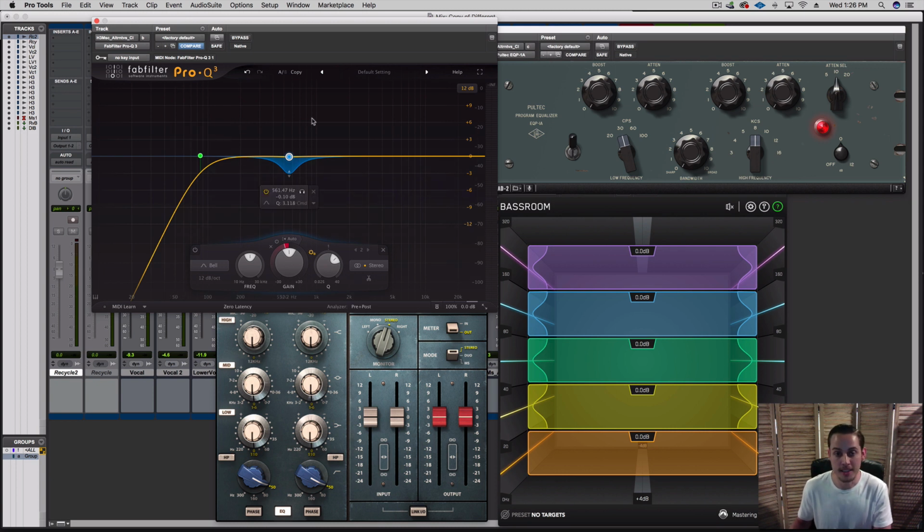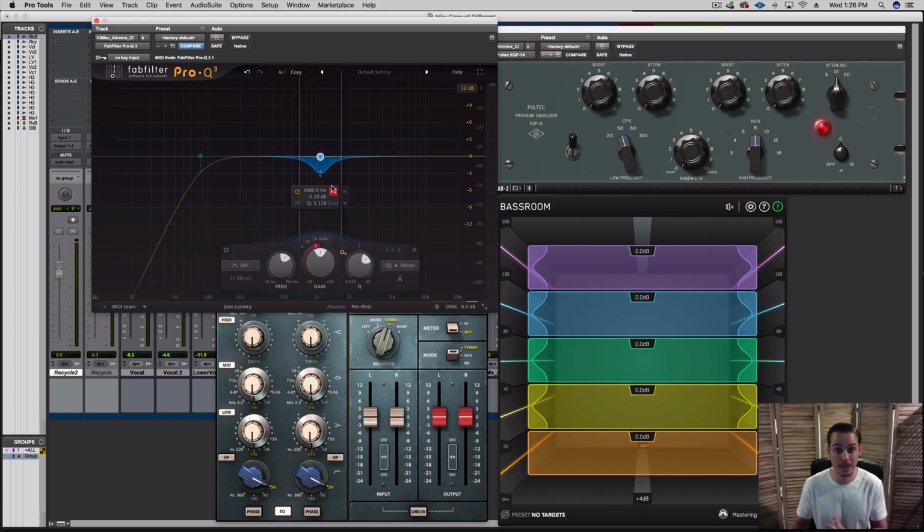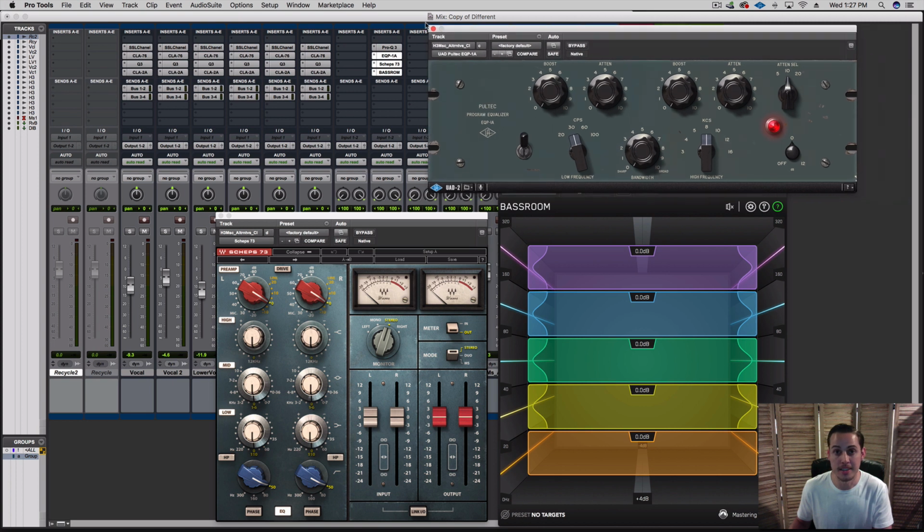Now, if you don't have this EQ, just the stock Pro Tools EQ is similar. You can still do listening to specific spots, but you can't do the dynamic EQ, so you would need a dynamic EQ for that stuff. The next EQ is this one right here.